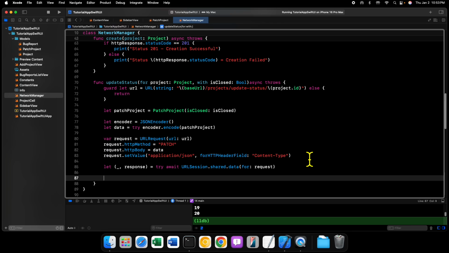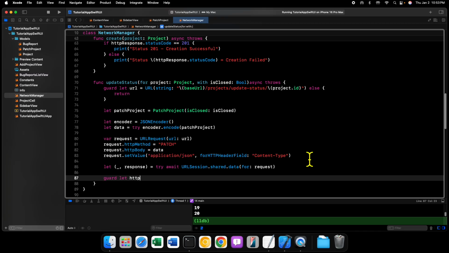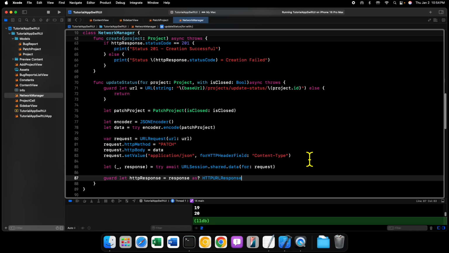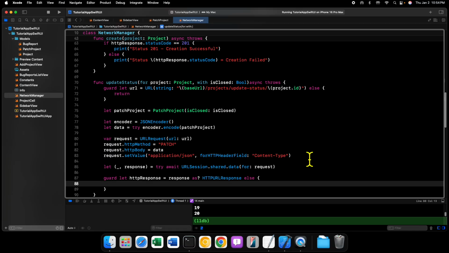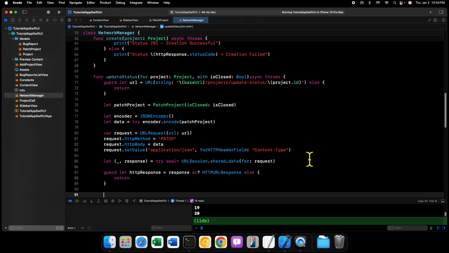And we can do that by saying guard let httpResponse equals response as HTTPURLResponse. If this doesn't work, we will simply return. All right.